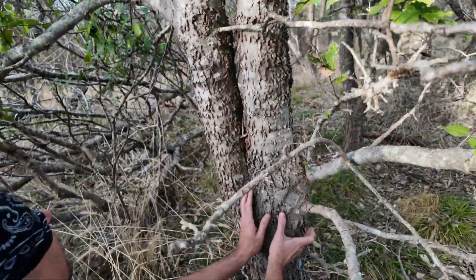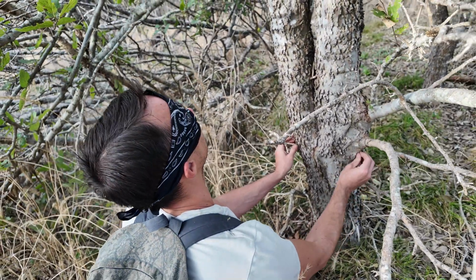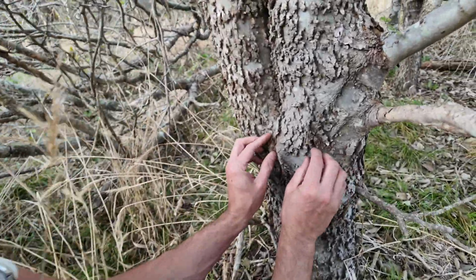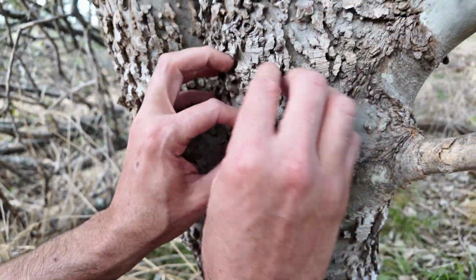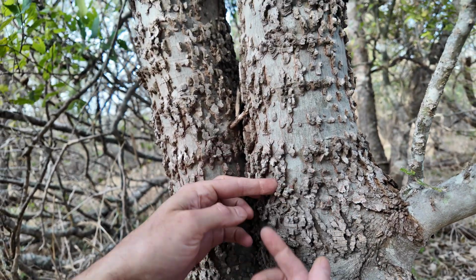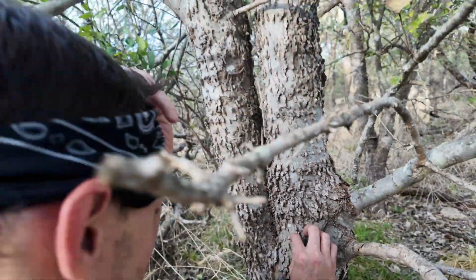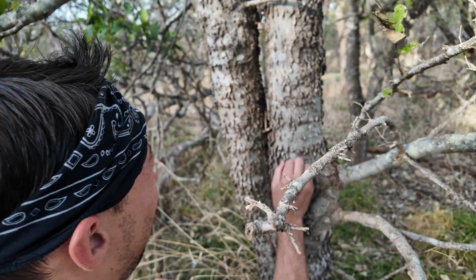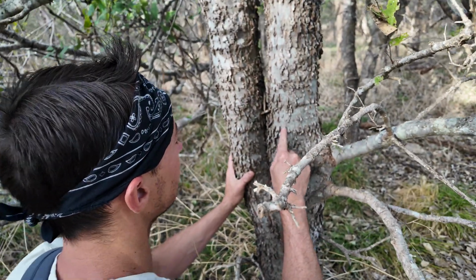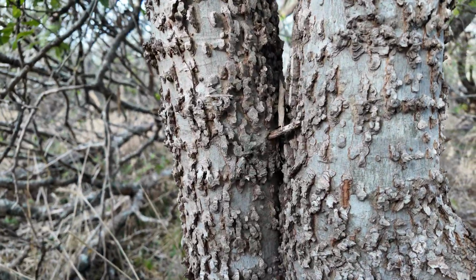Oh yeah, that's sugarberry, Celtis laevigata. There's no mistaking. What are you feeling that's telling you that? These little bumps, they're like little islands or ridges. That's very pronounced, super highly textured bark. And they have little sections. I'll take the blindfold off so I can see anything else. Yeah, I mean, it's not like I doubted it. These little islands or ridges are very signature. It's crazy how rough those leaves were though.